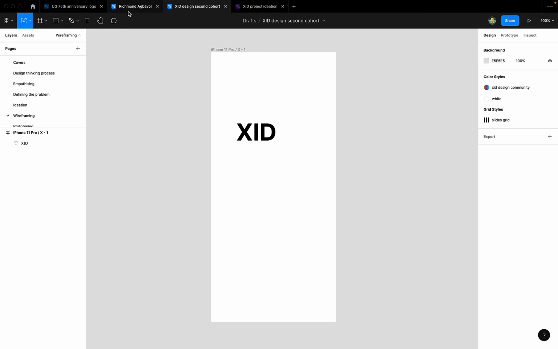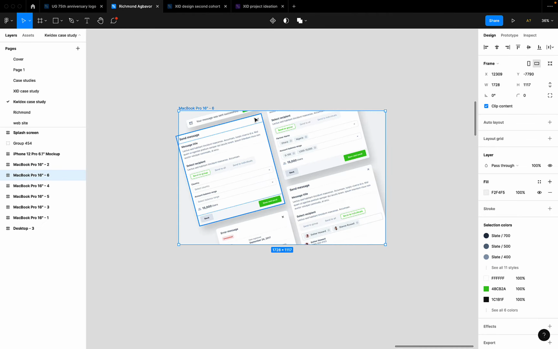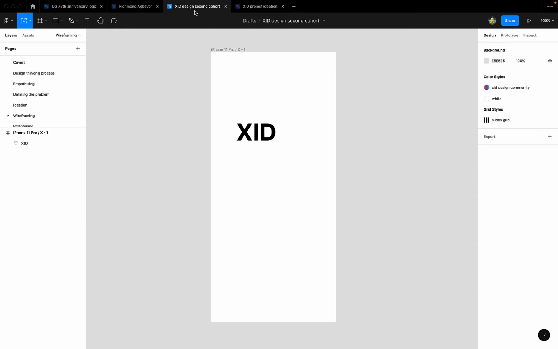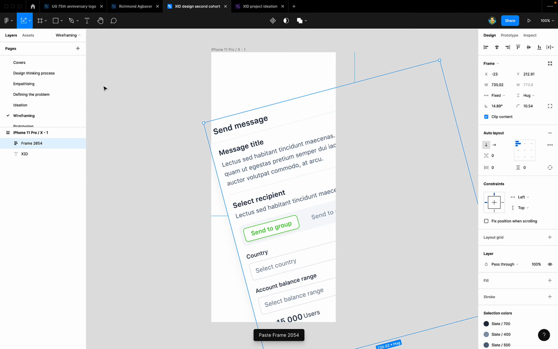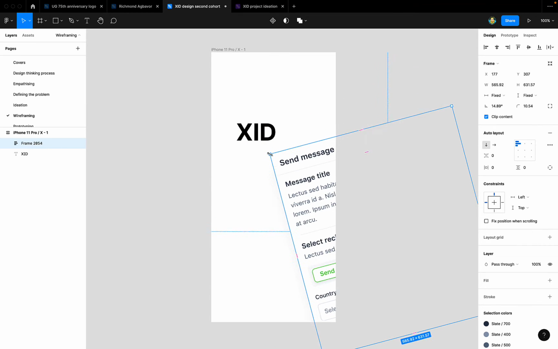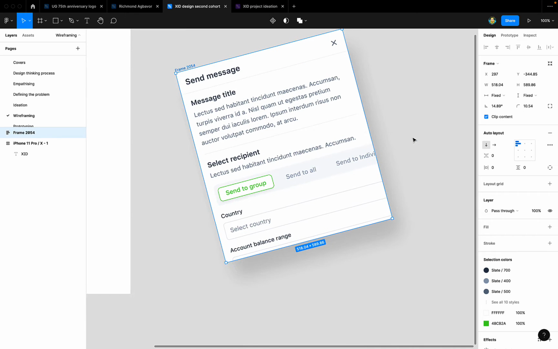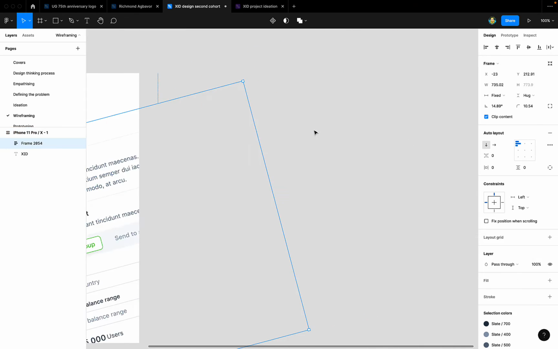So let me give you a practical use case. Say let me just drop this over here. If you dropped this over here and you wanted to reduce this with the regular move tool, once you try to shrink this, it would behave weird, right? But let's undo that.